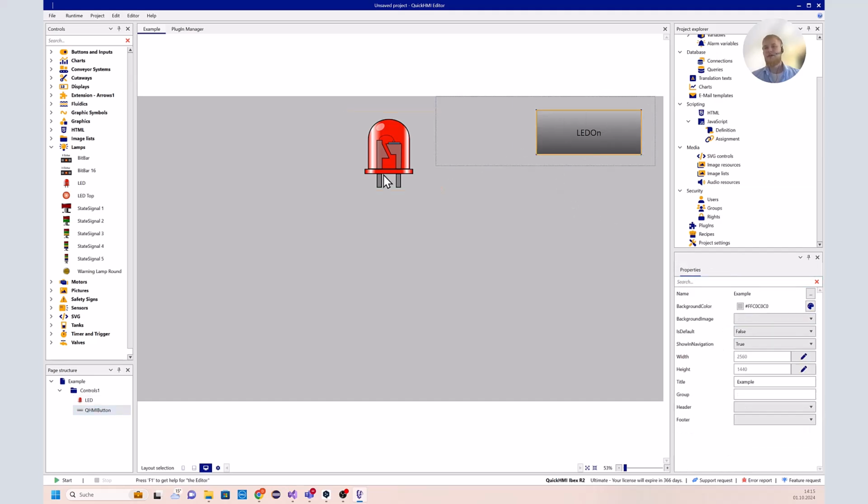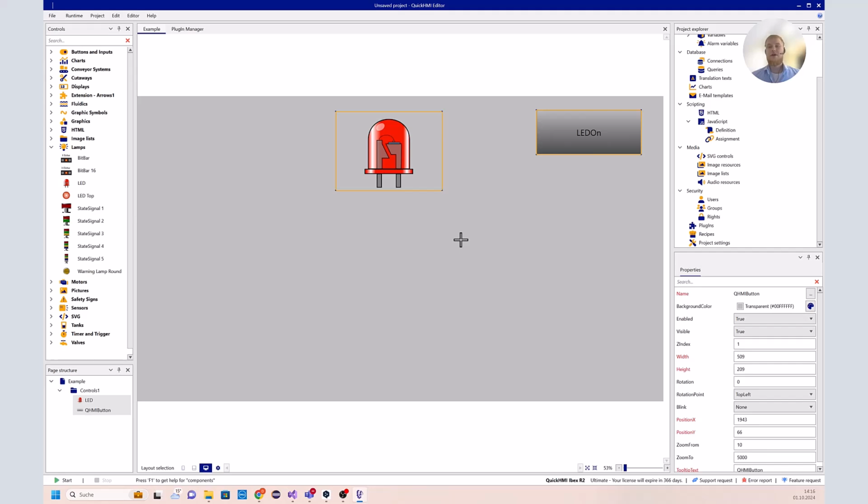If I select both, the name is not the same. I can change the name, for example, but it will change it for both controls. Beautiful.